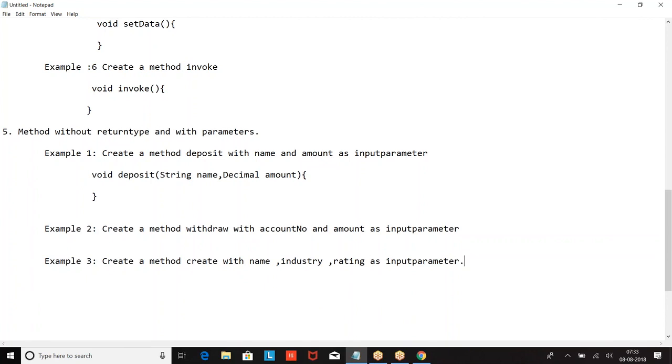Create a method create with the name, industry, rating as input parameter.